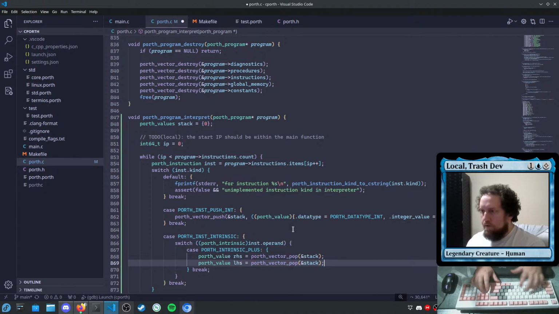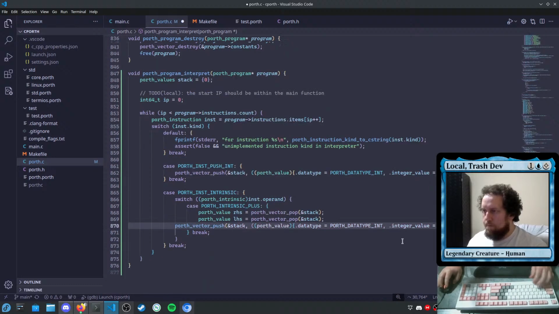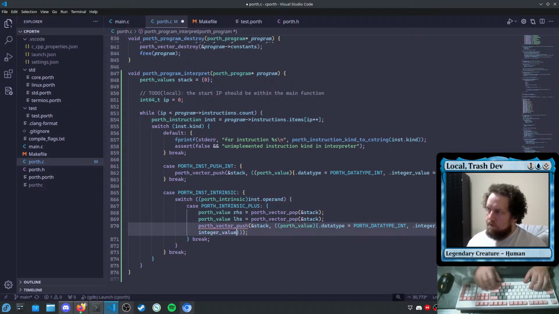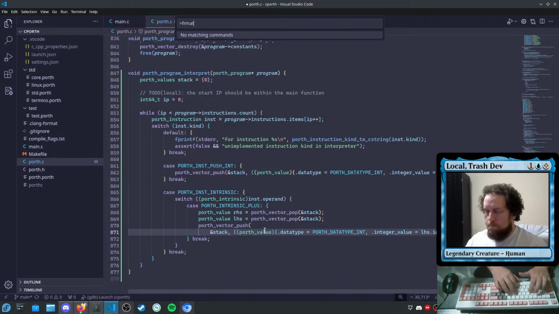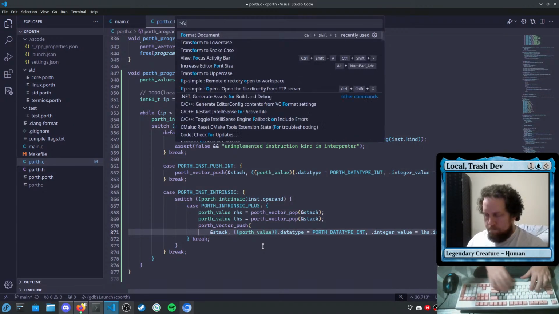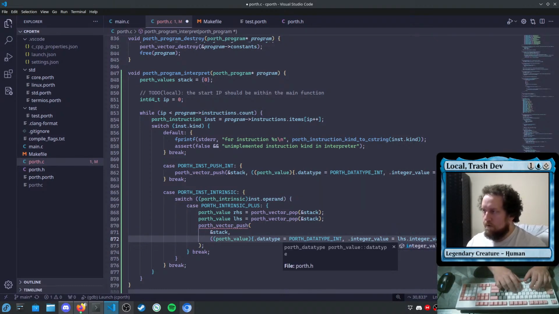And on the left-hand side is this. And then we can push a new int. And instead of this, it's going to be LHS dot integer value plus right, yes, integer value.